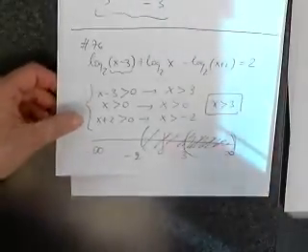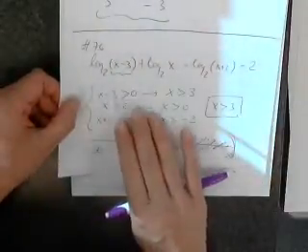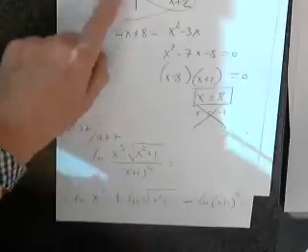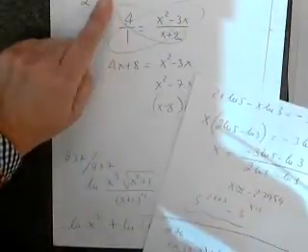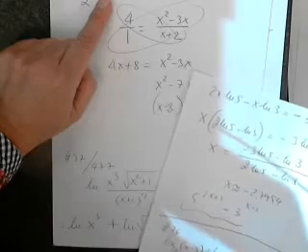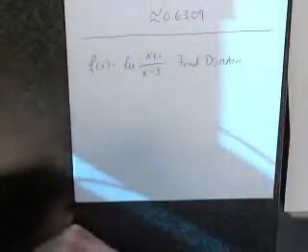Before I forget, you have to state a domain on the raw equation if you want to use this method. You cannot condense it and try to find the domain on this. It will be a different domain. Okay? So please, if you use this method, you cannot do anything to the equation before you find the common domain, which will be this.